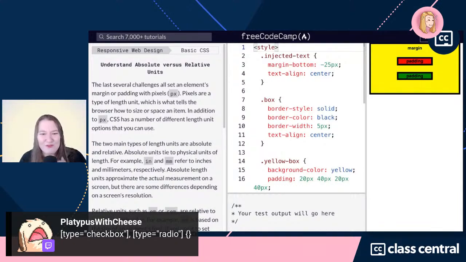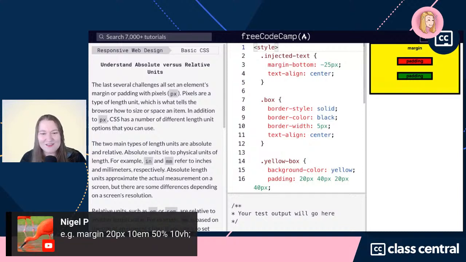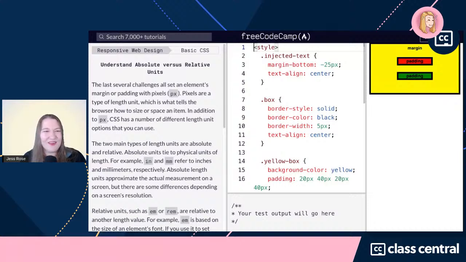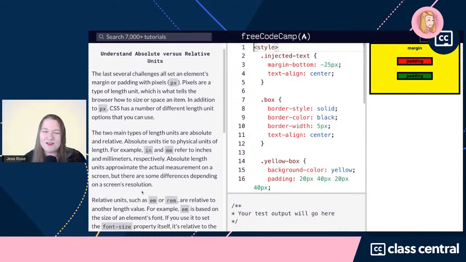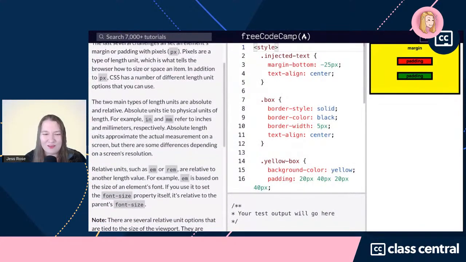But Nigel sort of previewed something for us, and I want to come back to this. Nigel said, "Oh, hey, can I set the margin to 20 pixels and 10 M?" And we're going to be talking about M for a second. Yeah, we feel cool about this. So, last couple of times we've been setting this to pixels, and pixels are a length unit which are absolute. It's like an inch or a centimeter or a millimeter, but way smaller. But M or rem are relative to the value of another length.